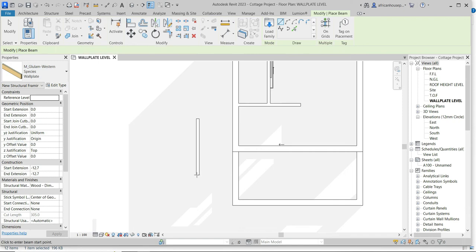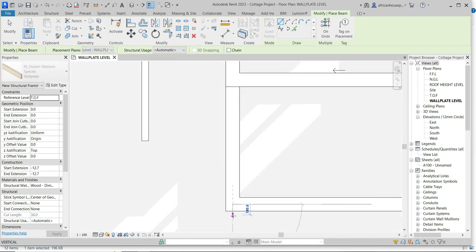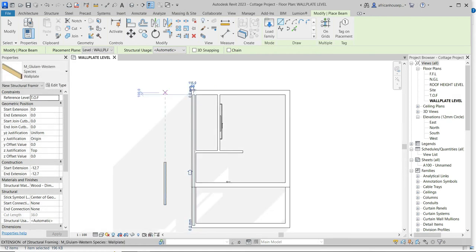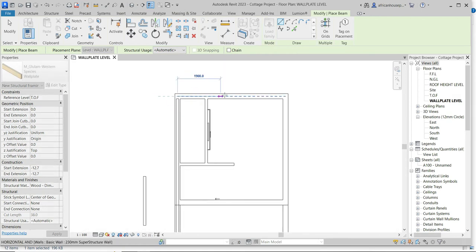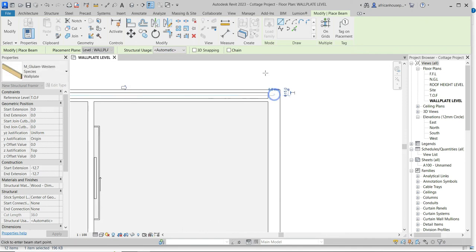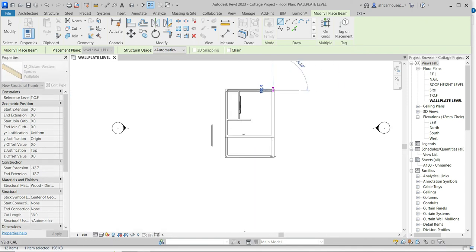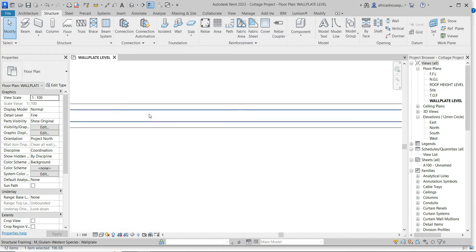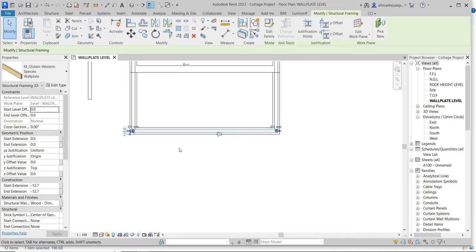Wall plate. So I'm going to start modeling my wall plate. And to here. So the next thing is to align them.